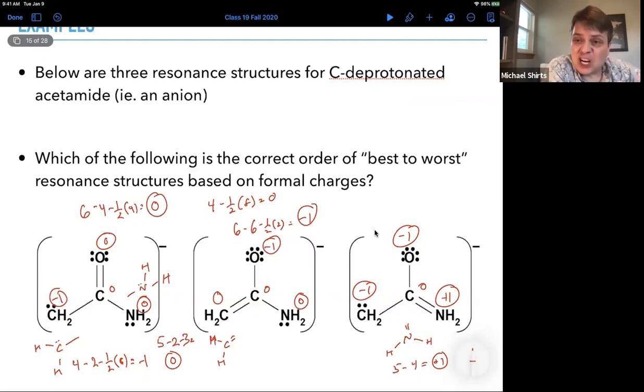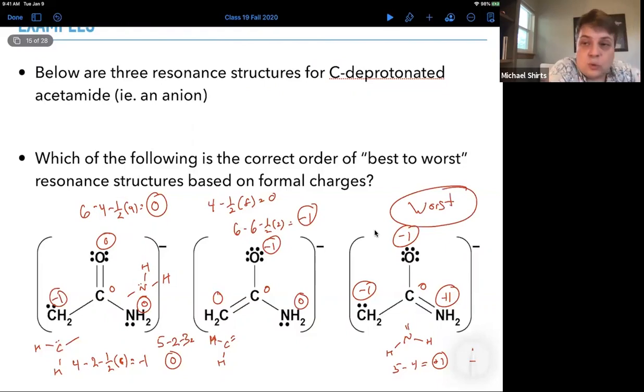Well, in this case, you have a large separation of the electrons. The oxygen and the carbon are really pulling electrons in one direction, but they're really pulling away from the NH2. And you've got a charge imbalance. You've got a positive part of the molecule and a negative part of the molecule. The electrons just want to come together and not have that charge separation. If you've got a big -1 in one place and a +1 in another place, they're going to attract each other, and you get lower in energy by moving those charges closer to each other. So this is the worst.